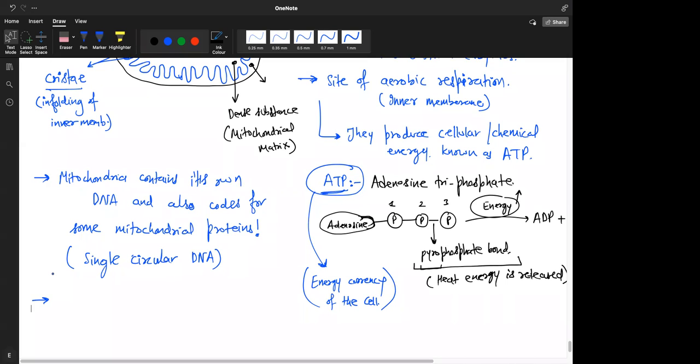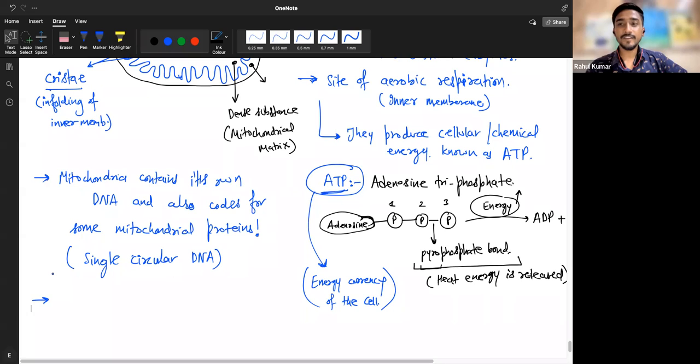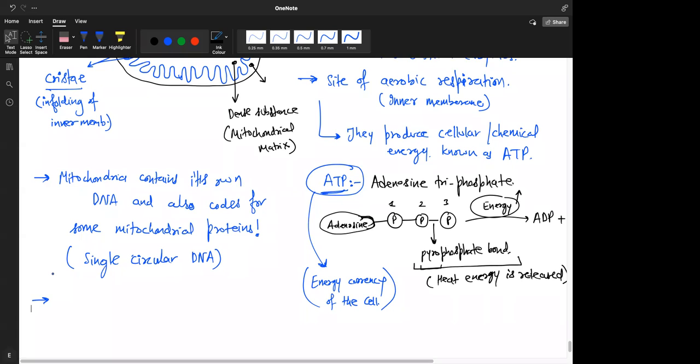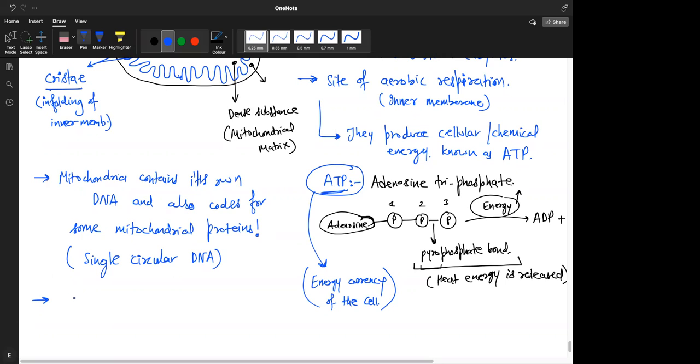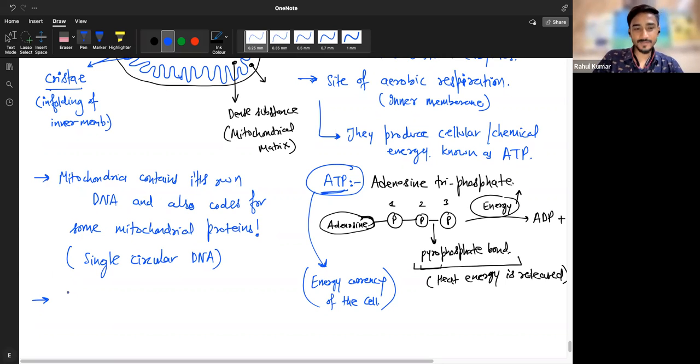Yes. So let me ask you, what will be that ribosome's S unit? Will it be an 80S ribosome or a 70S ribosome? Because the cell is a eukaryotic cell. Mitochondria is only present in eukaryotic cells, right? So technically, we will think that any ribosome in the eukaryotic cell must be an 80S ribosome, correct? Yes. Mitochondria contain their own 70S ribosomes.